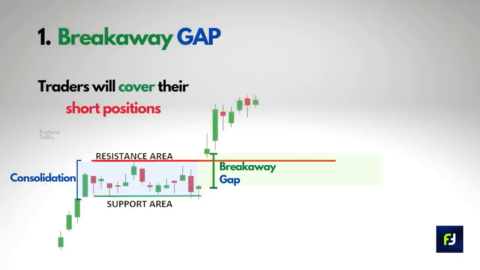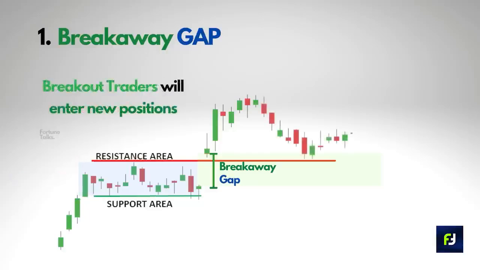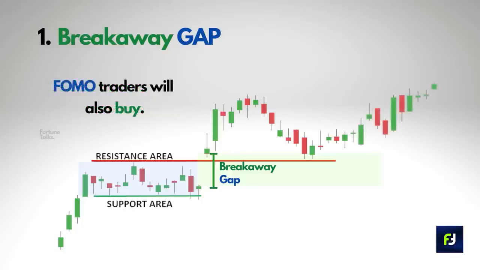Number one, many traders who have shorted the market will now be forced to cover their positions by buying back the stocks. Then there will be a second group of traders who will be looking to buy the breakouts. And finally, there will also be traders in the market who may feel they are missing out on a big opportunity and they will be encouraged to start buying. Most often, the breakaway gap will not be a trap move or a false breakout because high volumes will often be supporting the move.